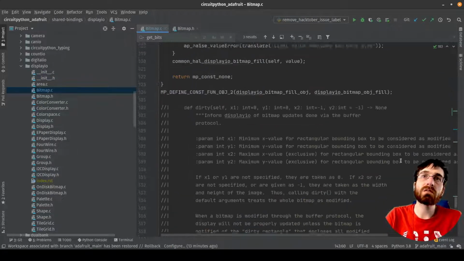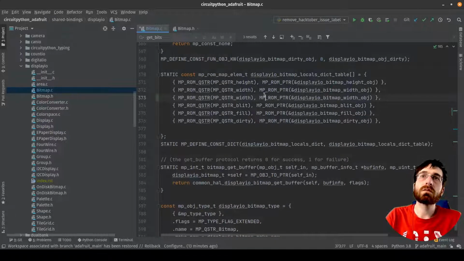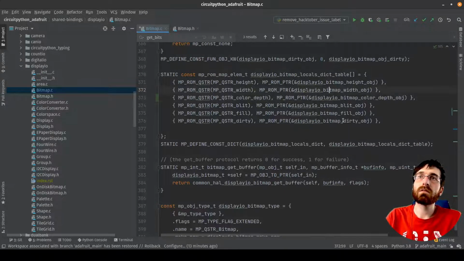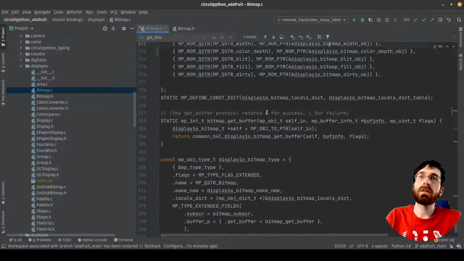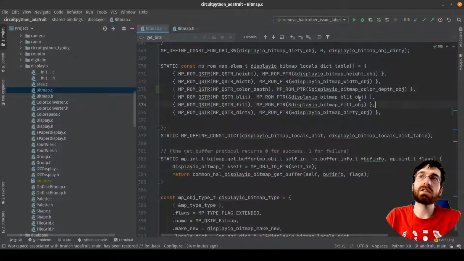There's like other stuff down here. I think without those, it has to get added here for Python to be able to see it, actually.